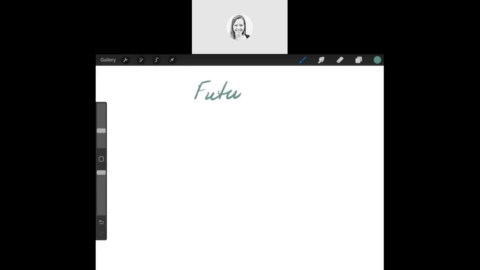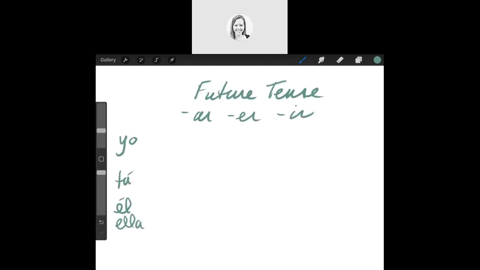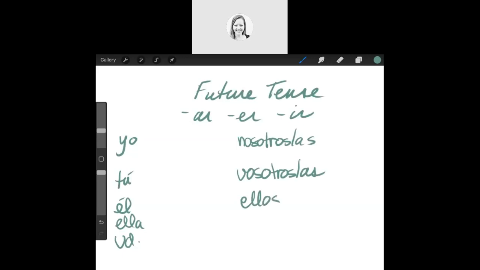Since you're now to the future tense, I'm assuming that you know present tense and probably past tense, imperfect and preterite. So you know that we have our infinitives AR, ER, and IR on the endings. And like I said, normally in the past, we've dropped those and added a new ending. However, for the future tense regular verbs, and remember, a regular verb means it follows a pattern, we are actually going to leave the ending on and add new letters onto the end. Instead of dropping and adding, we are leaving and adding.